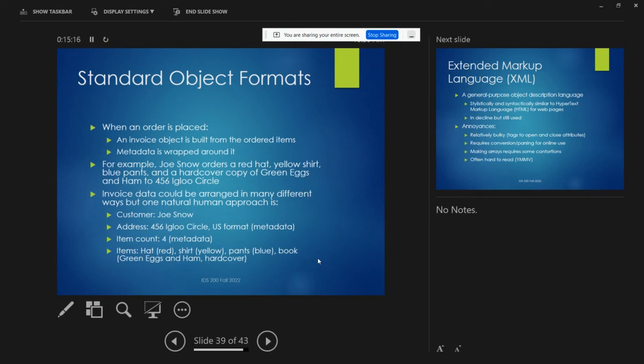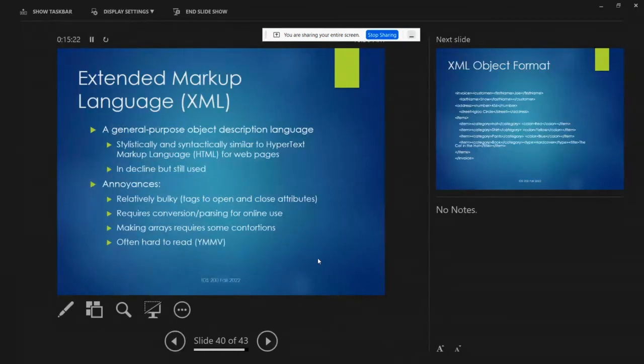Now, there are 2 main flavors to encoding this object data. The older obsolete one is called XML, which stands for Extensible Markup Language. So XML, a general purpose object description language, you can still find XML files out there. A lot of it is for older stuff though. But it looks a lot like hypertext markup language that's used for web pages. So XML, the markup aspect of it basically means you have a list of text that is somehow formatted in some way. That's the marking up part. Like there's an editor making edits on it and creating structures within that. That's the markup aspect to it.